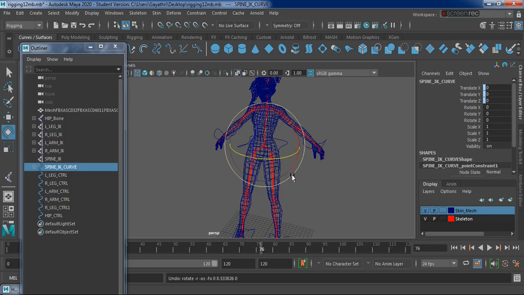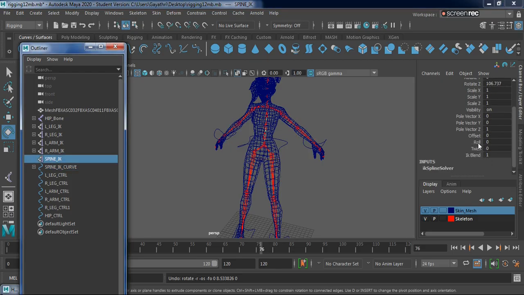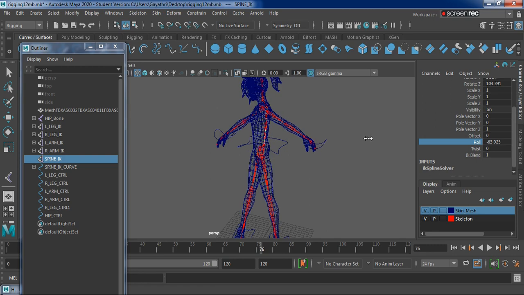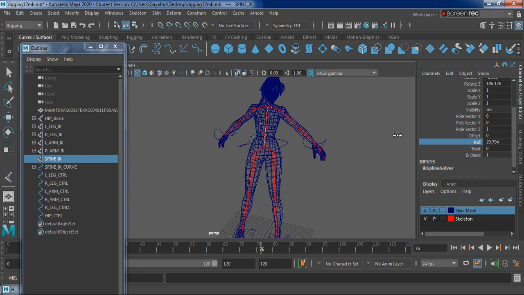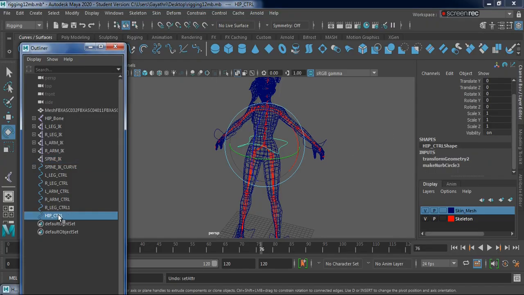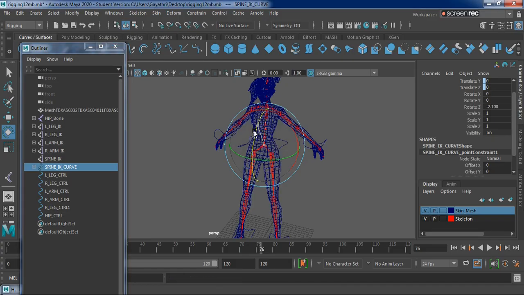But we had something that basically gives you the correct rotate Y. Can you remember the twist and roll options that we have? We have the twist and roll option in the spine IK. If I select the spine IK and go to the channel box, this is the roll and twist. Now if you select roll and use the mouse wheel to drag left and right, this is what we need for the rotate Y, isn't it? Okay, so now let me recap. We want our hip controller to be bound to the spine IK curve in the rotate X and rotate Z, but not in the rotate Y. For the rotate Y we need the roll.